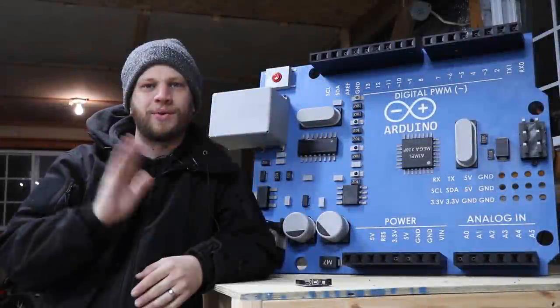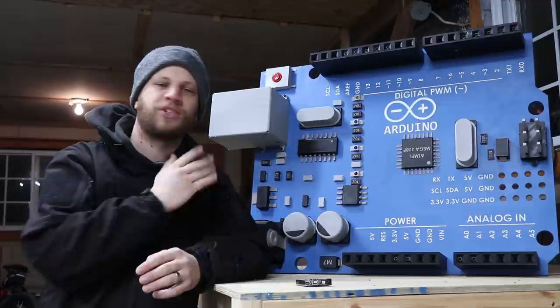Hello everyone, my name is Zach and you're watching another bite-sized build video. Today I'm going to show you how I built this giant Arduino board that I'm calling the Arduino Giga.